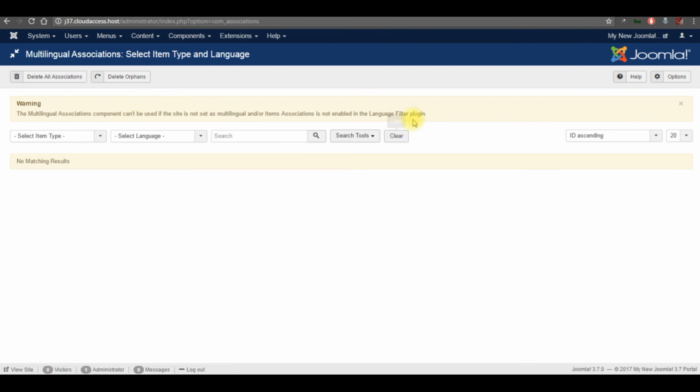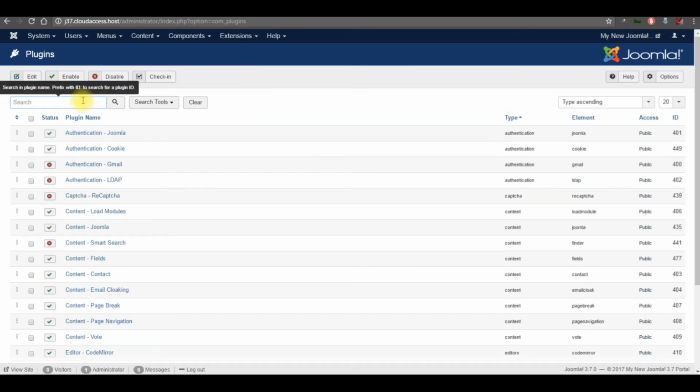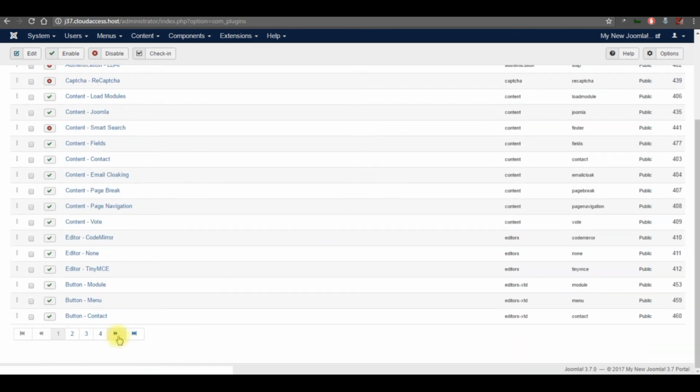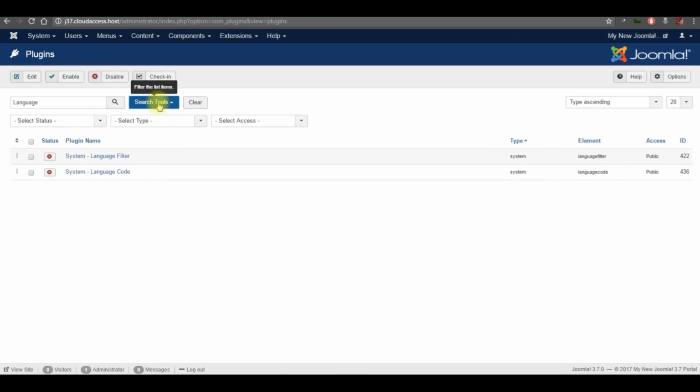You can see this, but the system will tell you there's some plugin that you need to turn on. So go to plugin manager, search. Because there are so many here, that's why the search and filter come in handy.